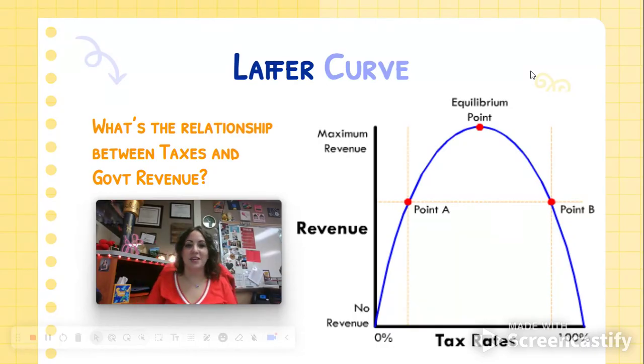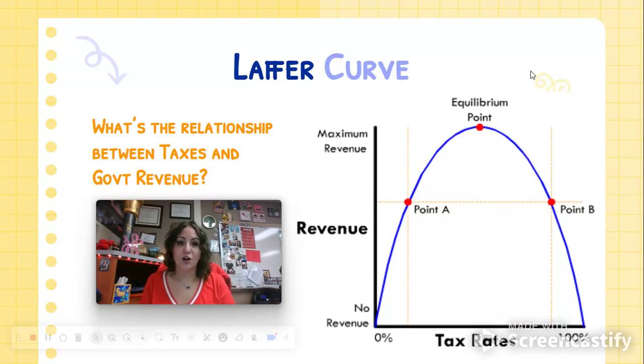So today we're learning a new graph, which is not like aggregate supply or the PPF curve, which we changed and shifted and learned the shifters for. This new graph is kind of a standalone: we draw it once and learn what it explains, but we're not going to be changing it. It's just like an image. That graph is called the Laffer curve, and you can see it here on the screen.